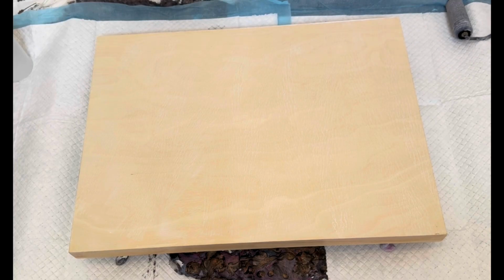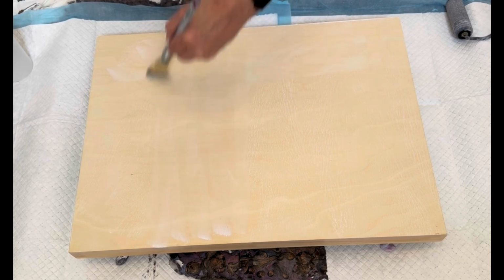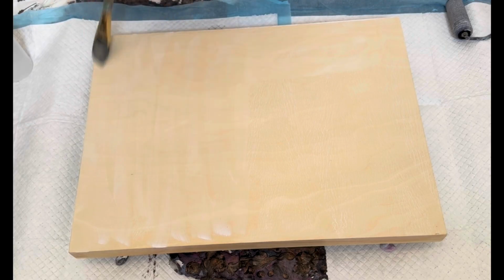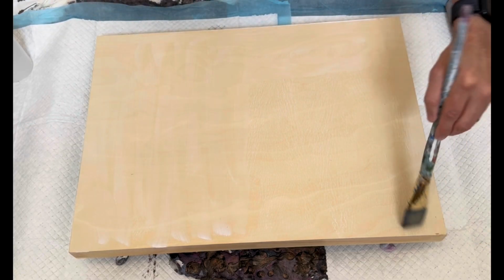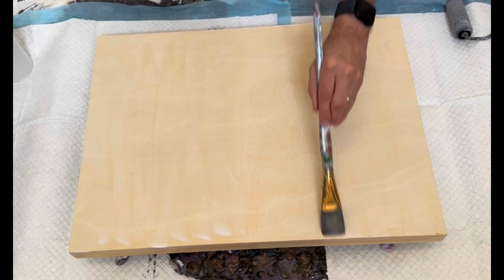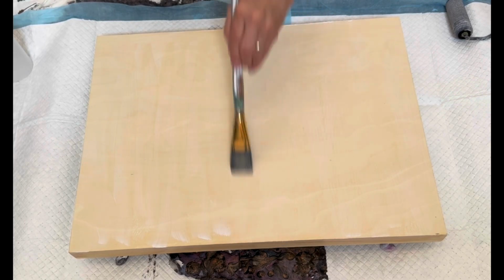Like I mentioned a moment ago, I found a brush that I have. It's a nice soft brush, and I'm just going through and leveling everything out, if that's the right word to use. There were a little bit of bumps and lumps because I used the roller. So I was just making sure that I spread everything nice and thin before I get started. I'm not sure if that really matters with resin, but I've never done this before, so this is a learning experience for me as well.